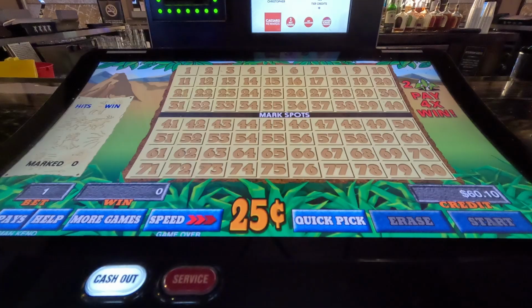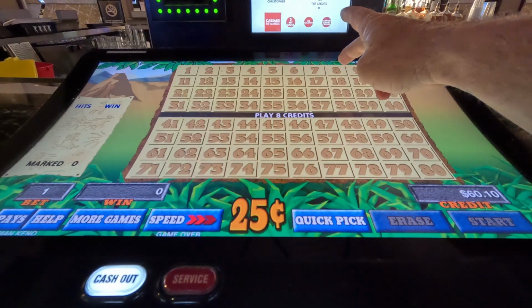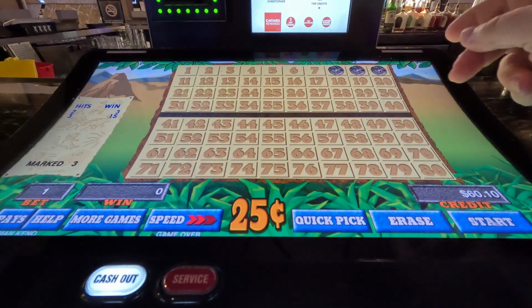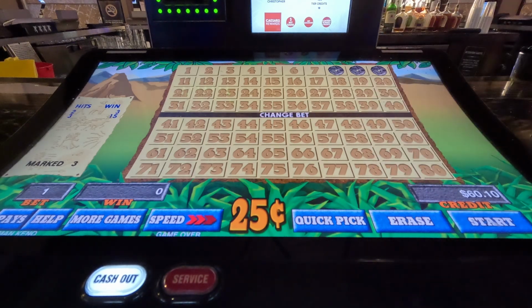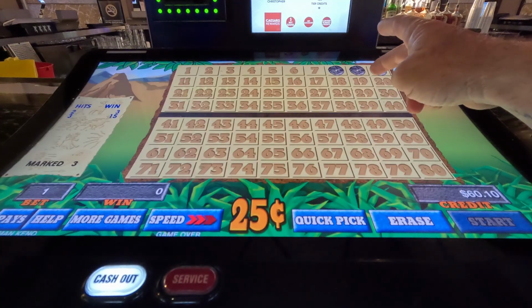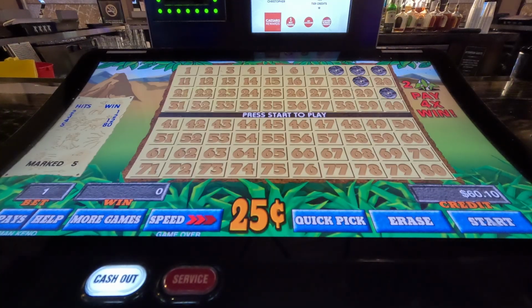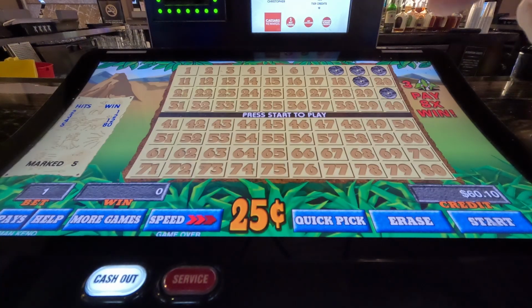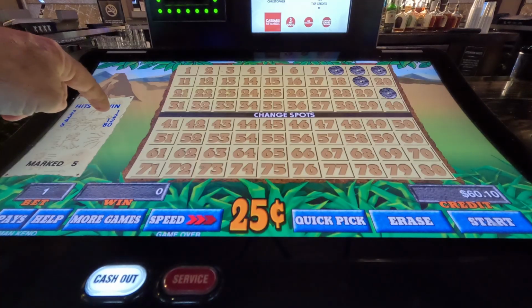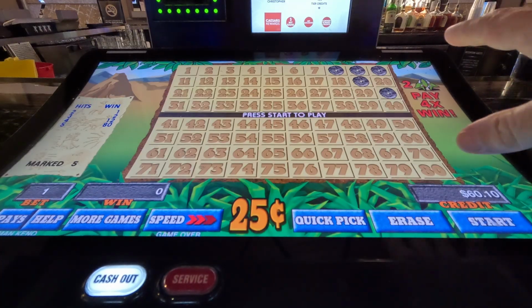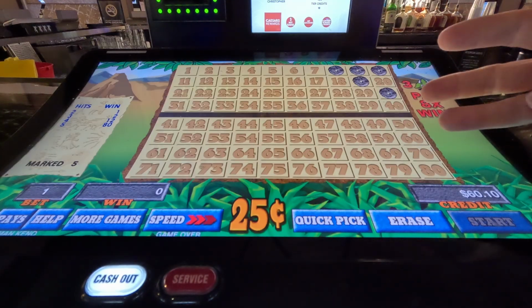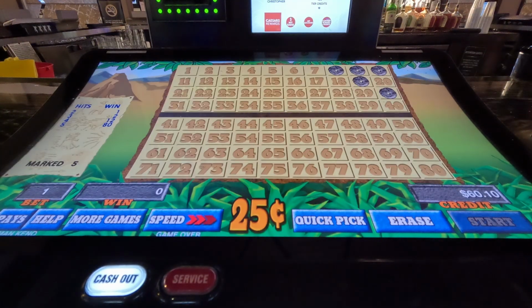We're gonna pick some numbers. You can pick anything from 2 numbers, which would pay you 10 credits. 3 pays you 15. You can go all the way up to 10. On Caveman Keno, on most games, I like playing a 5-spot. You can see that a 5-spot's going to pay us 80 credits. 4 spots pays 12. 3 spot pays 2. 2 spots pay 1. I like 5 because on Caveman Keno it will pay you with 2 hits instead of 3 on most games.